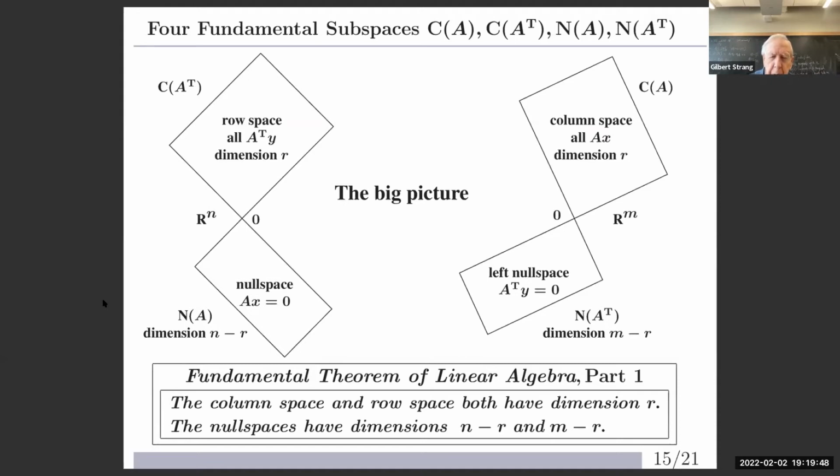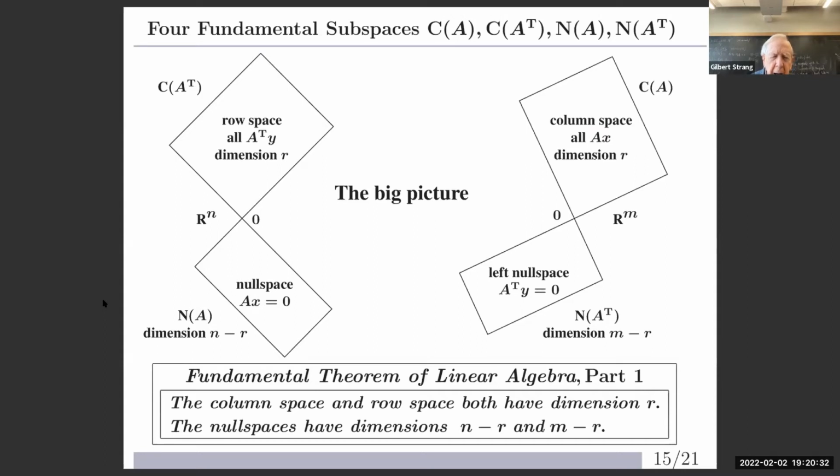But now the other two spaces are the solutions to AX equals 0 for the null space, null meaning 0. They're the vectors that give combinations of the columns that produce the zero vector, the zero column. So that's the null space. You can see that it's sort of the opposite of the row space. From AX equals 0, the equation for a vector in the null space, that vector X is in the null space.